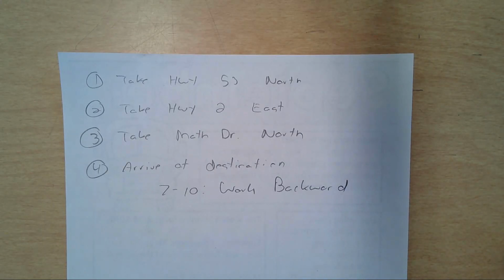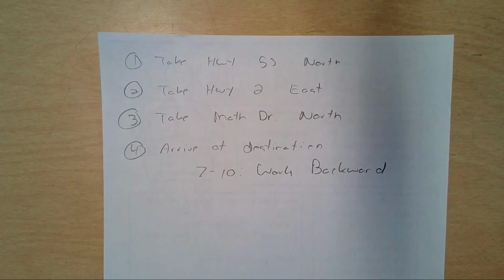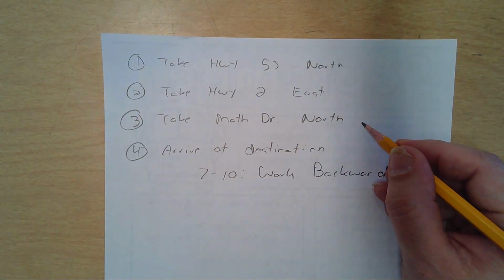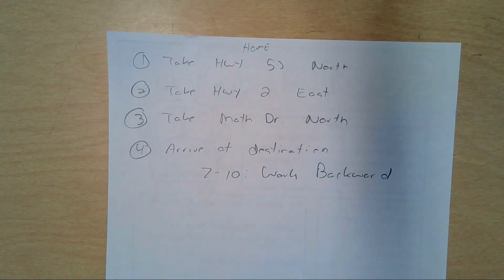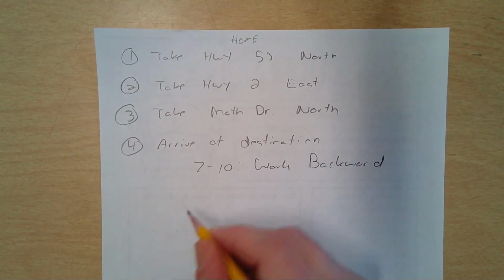Got it? So now if I said, how are we going to go home, what are we going to do? How do we get home? Step by step. What's the first thing we're going to do to go home? In the car. Yeah, and then where? What are we going to do? Go north to Math Drive. No, we're already there. We're going home. Now let's go back home. Back to St. Francis from here. We're back at Math Drive. Where do we got to go from Math Drive? We got to get to where? Highway 2. So we're on Math Drive. How are we going to get to Highway 2?